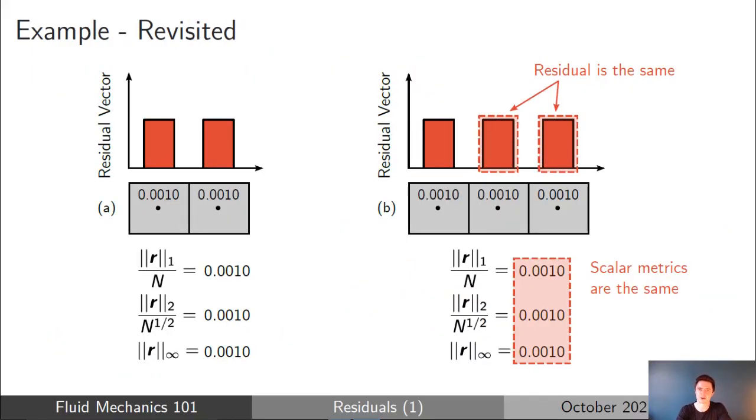And if I just go back to that example, we can confirm now that if you use any of these modified definitions for these 2 meshes, all of them produce the same representative residual of 0.010, which is a great check that our residual definitions are good, because of course if we had a uniform mesh with the same residual everywhere, we would expect our representative residual to also give that value. Now of course, if we have a few cells that have a really bad residual, then the definitions based on the L2 norm and the L infinity norm will weight more heavily towards those bad cells in the mesh. And this is the reason why different CFD codes adopt different versions of this formula for the representative residual.